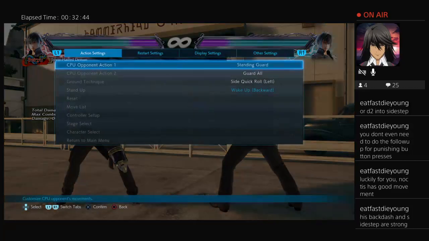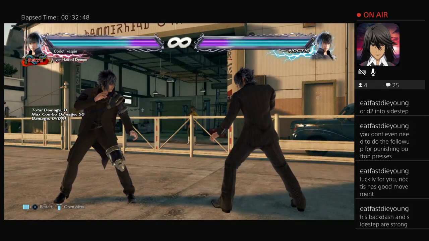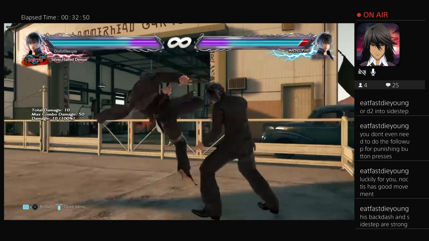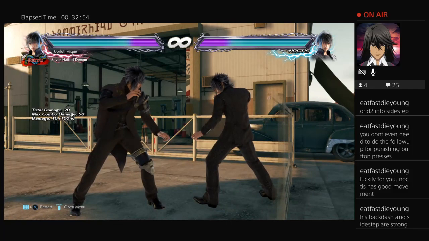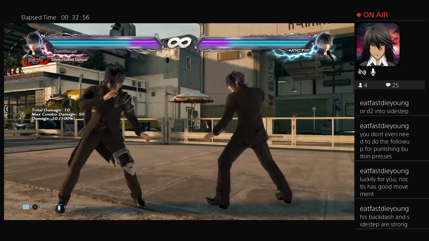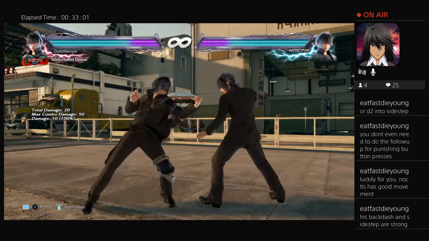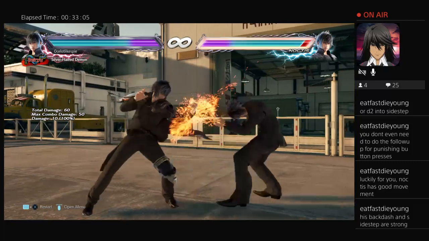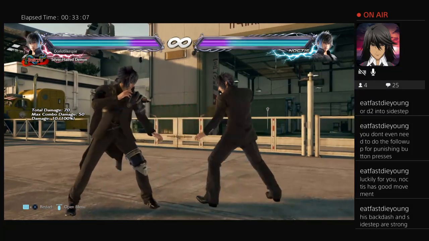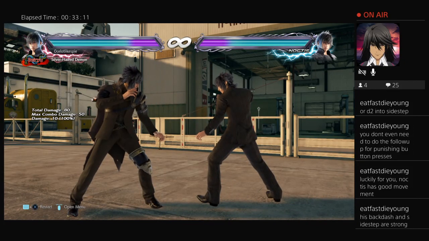This down forward one is very good for a down forward one. Well, it's not extremely good, because it's not hit confirmable, natural combo or whatever. But this is +7 on hit, if I'm not mistaken, and -1 on block, and it's got good range for a down forward one. It's very good. Use this, and you get the frame advantage.